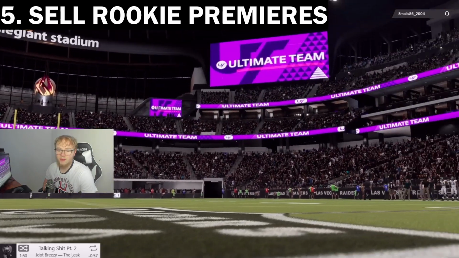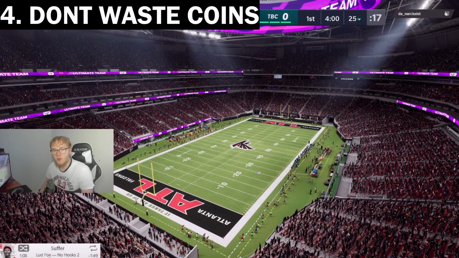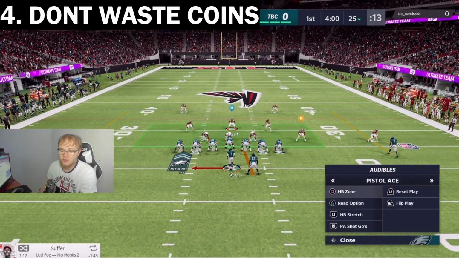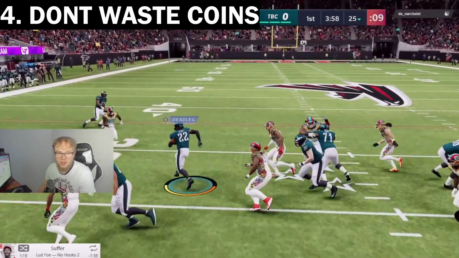So you can have a nice balanced team going into the weekend league, and trust me, it'll be worth it. Number 4, do not waste all your coins on one guy. I touched on that a little bit when going over not wasting all your coins on offensive and defensive line. But let's say you got 500K coins in your MUT account. Your team isn't looking very good though.